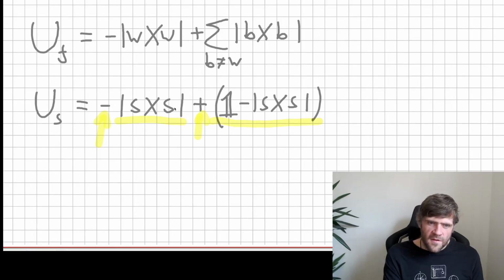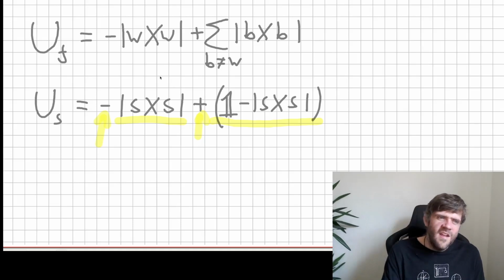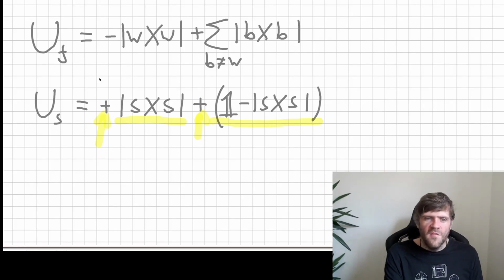Although, actually, it will suit us to have these the other way around. So we like to think of phase oracles as singling out the particular thing with a phase of -1 and giving everything else the phase of +1. But in this case, it's actually going to be better if it singles out the special thing with a phase of plus and assigns everything else a phase of minus. So actually we're going to have it this way round.